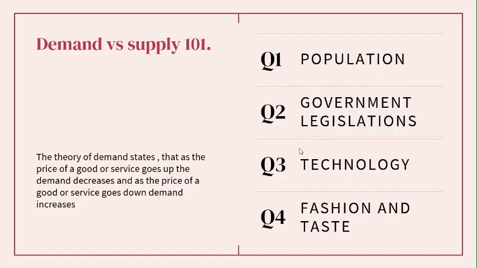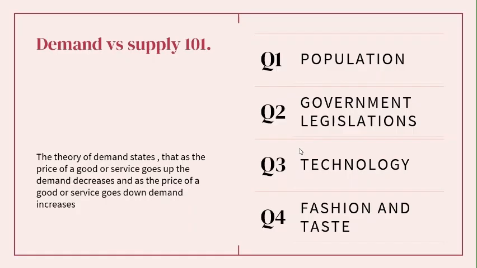Some factors that would affect demand is population. Is the population old? Is the population young? These little minute things affect the demand of certain goods and services, because if you have an older population, they will most likely not be up to date with recent trends. And fashion and taste is a very important factor to come into place. You may have personal preference, and it might just be that you don't like certain things that certain individuals like, or it could be something that is very fashionable, something that everyone wants, and that could make the demand of it go up.